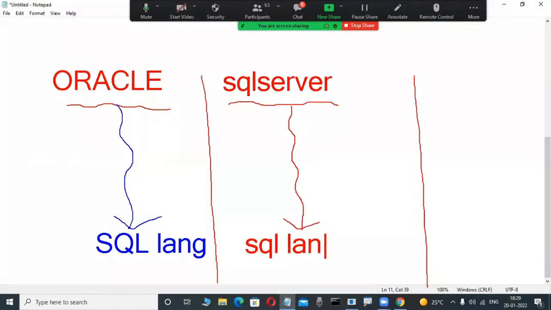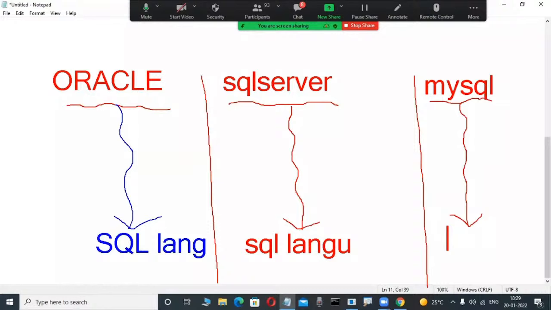Slowly observe here. Again, so many fellows in my company are using MySQL. MySQL is a relational database product, for example. Some employees are working on the MySQL product, which is open source only. If they want to operate this MySQL database, they are using SQL as the language. Now SQL is there as a universal language.